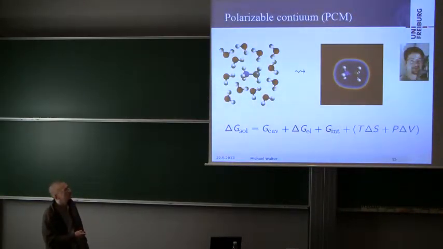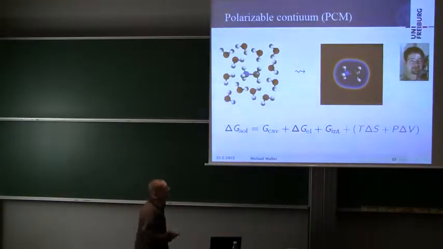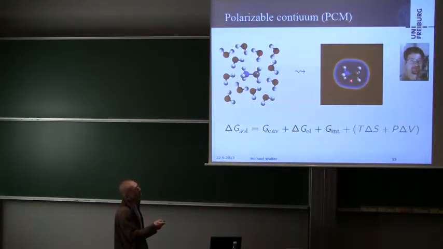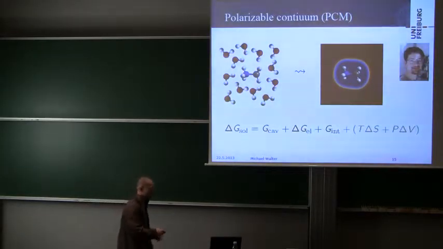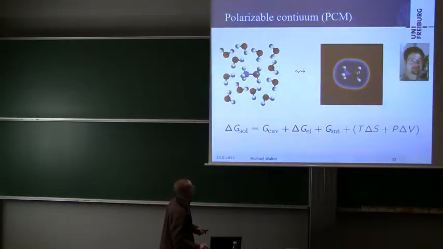The solvation energy change, basically, is this: to dissolve a solute molecule, you have to create a cavity in the solvent. This costs energy, or free energy. And then, through the polarizability of the surrounding, you get electronic terms, so you change the Poisson equation, as we will see. And then you also get an interaction term, because you have interaction between the solute molecule and the solvent around. And we ignore the other thermodynamic terms for the moment.